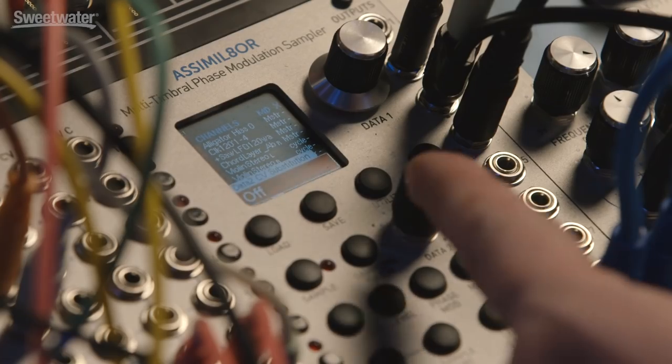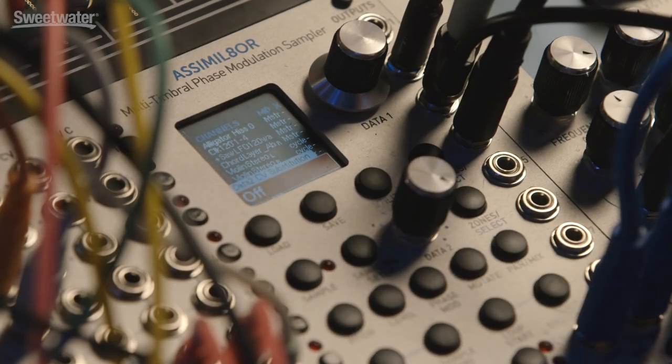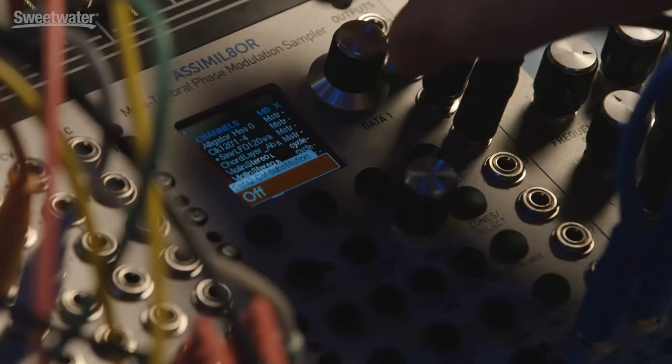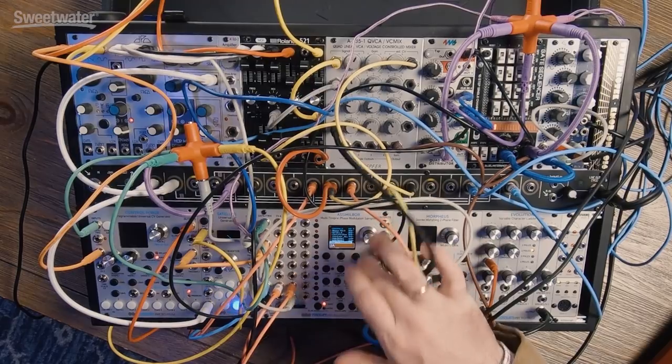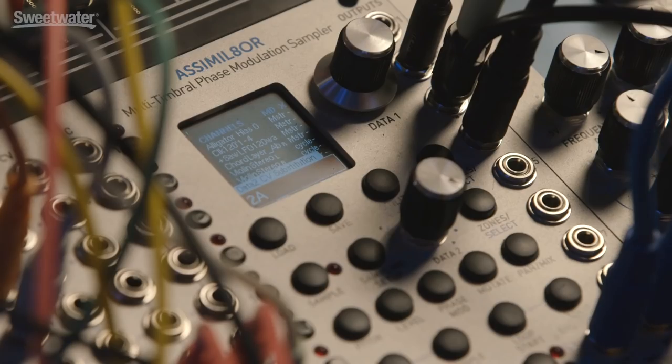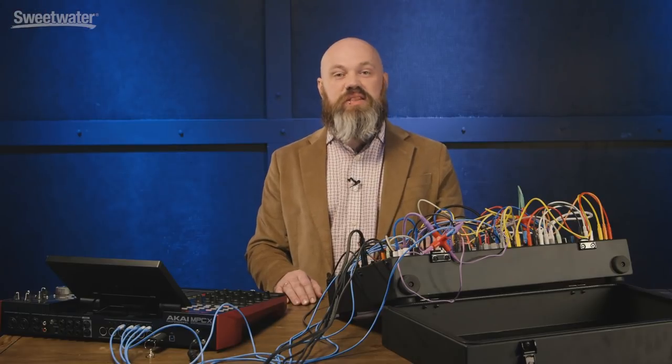Kind of fun. One other really handy feature on the channel page is the data to CV assign. So what we can do here is use our data knob as a continuous controller, like a mod wheel or something, right? And here, at the moment, I've got it set up to control CV A input. As you can see, this thing is loads of fun. It's got tons of capabilities, and we've really only scratched the surface.